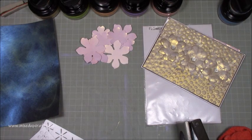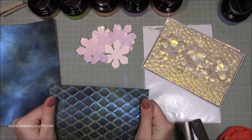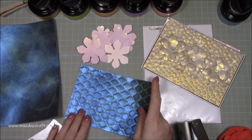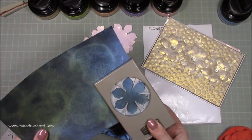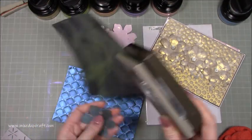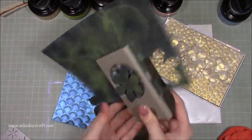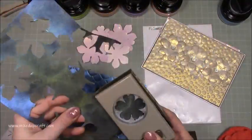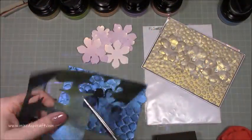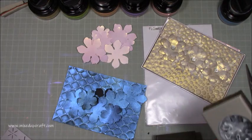And then for this quilted one, I think I might just do silver over the top, although I have done that, so I should really do it. Let's do the same. And just then I've got them all for when I need them. So one. Just managed to get it all out of that blue.